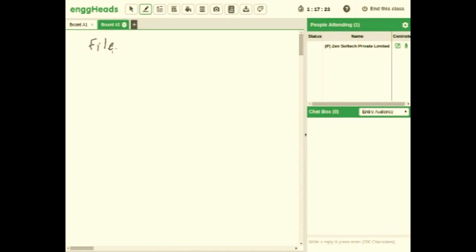It's not about reading or writing from a file. The File class is not about I/O, not about input output from a file. It's about managing the files. Clear? So we are looking at management of files in the file system. Of course, we have other options also for managing files in the file system, something which has come from Java 7.